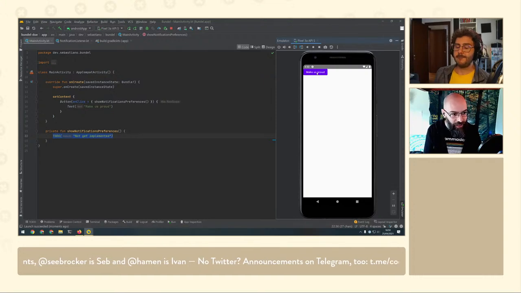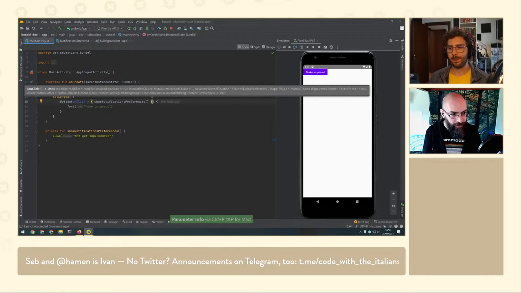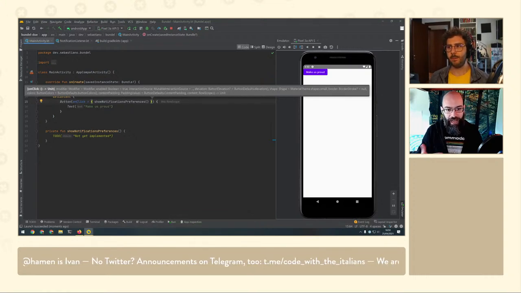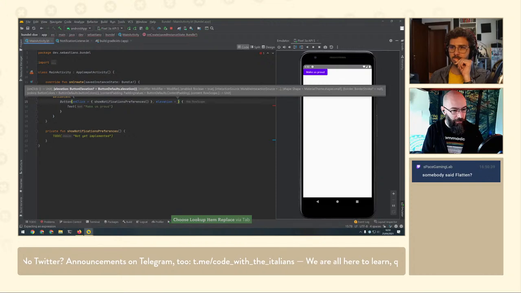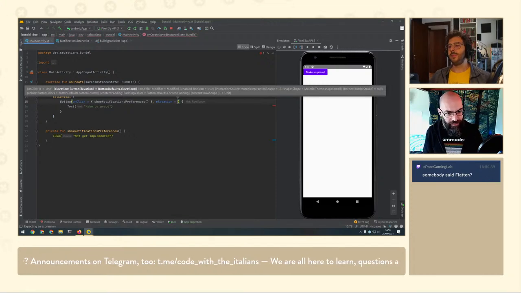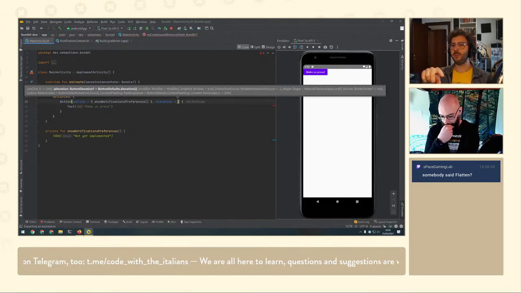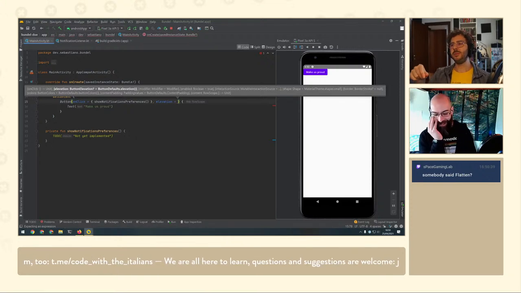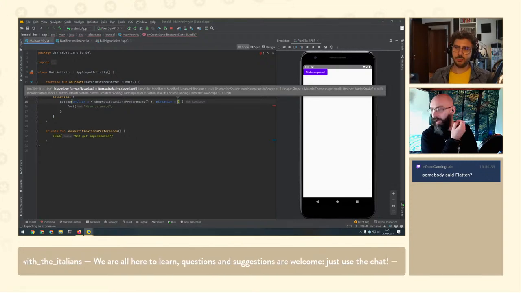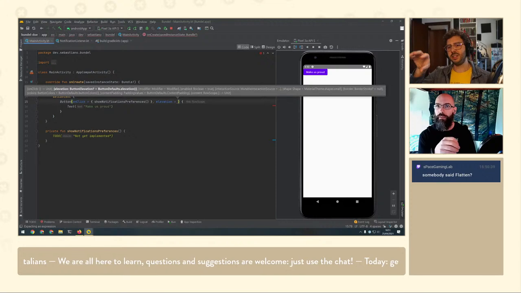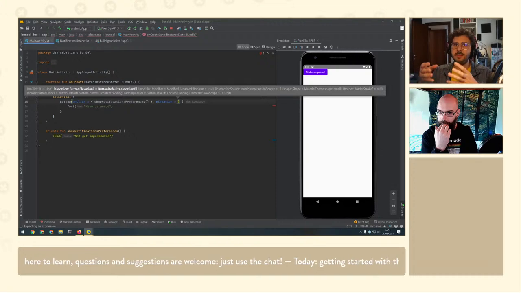So, for instance, in the constructor, if you do Control P on Windows, you also get something like elevation. So elevation is something like how the button looks. So you put it in the constructor, but then you put the text outside. I'm confused. My mental model, I'm not sure it's correct, is that the stuff that goes in the parentheses of the constructor is essentially the same thing that you would have in a style. So you can put paddings, you can put margins. Okay, it's the same thing, but still. And whatever goes inside is like nesting, the same as you would have nesting in the XML in layout XML.